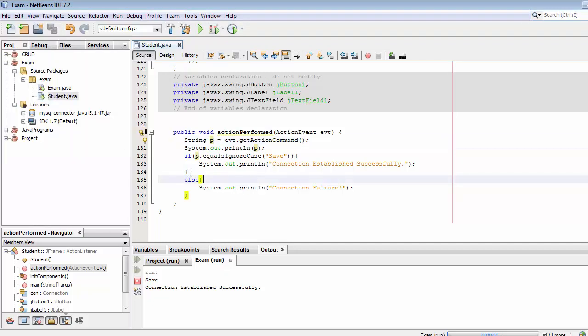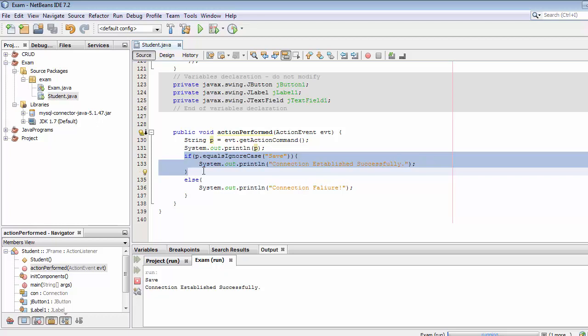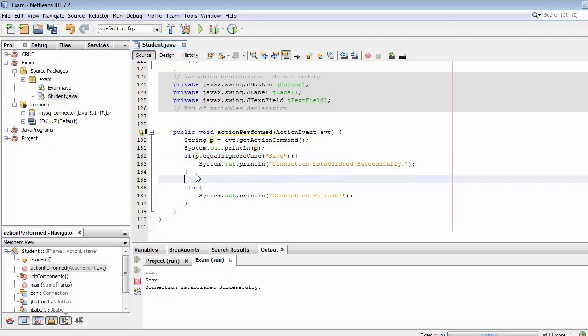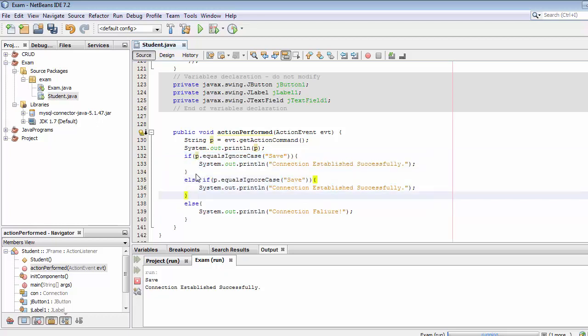Then I will put an else if condition where I will write p dot equals ignore case update. I will add one more else if here and change it to update, and I will write the update related code inside this else if condition. Like this I will come to know which type of task needs to be performed.